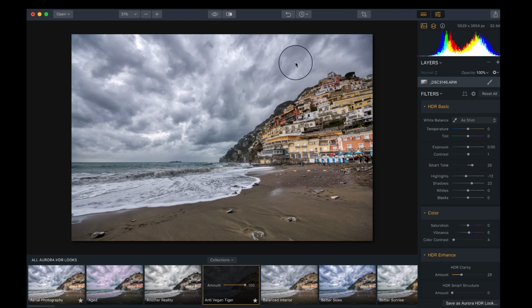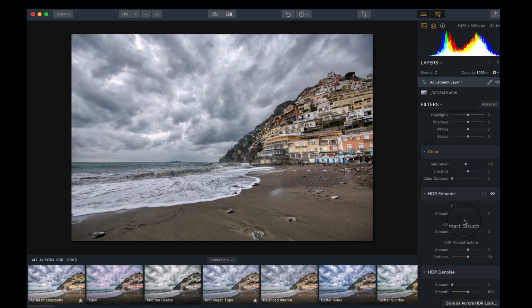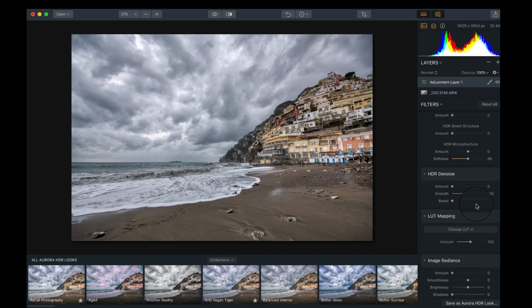So in this case, it doesn't really look like an evening shot, and it's just very gray and dark. So I'm not even going to try to make it colorful and pop and stuff like that. So I'm just going to simply create a new layer on top of the layers that I already have, which is only one. And I'm going to bring actually the saturation down a little bit. I need this to be a little bit more dull probably. And let's see if we bring the vibrance down, it loses too much, so we're going to keep that.